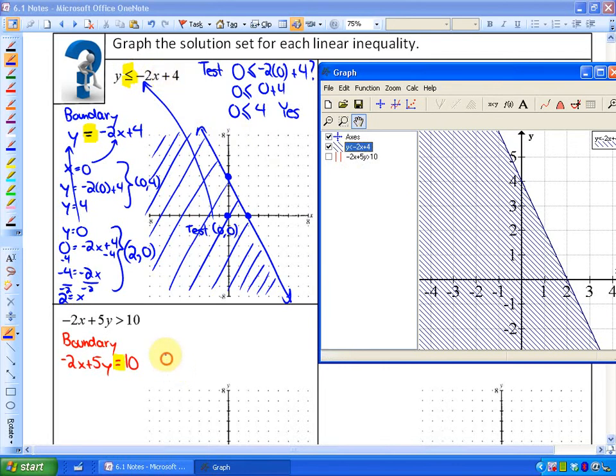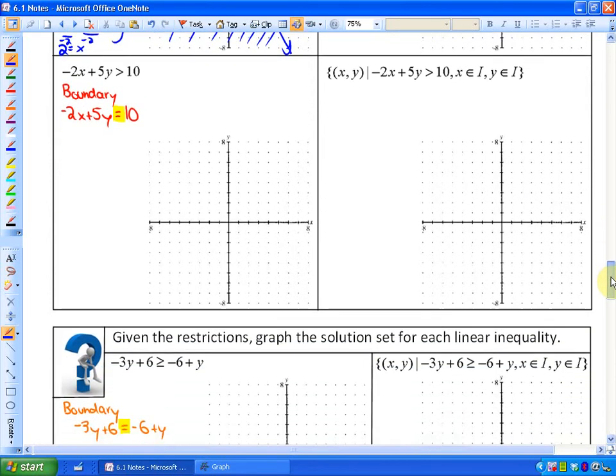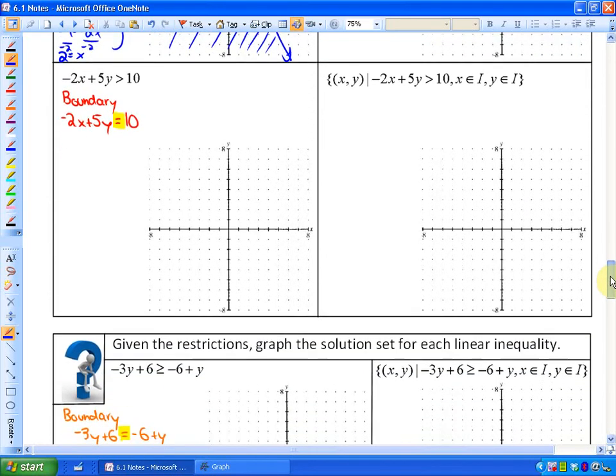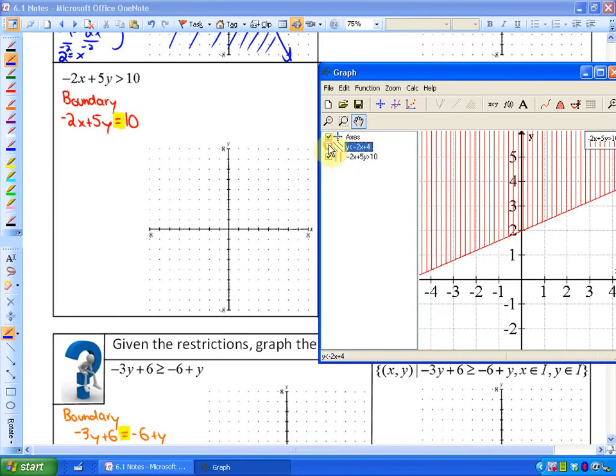In our next one, I'm just going to do all the left-handed ones. You'll see why in the next lesson. In the next one, you'll notice a similar pattern. I have the answer right here. So here's what the solution is going to look like, but let's look at how we do it.